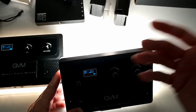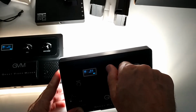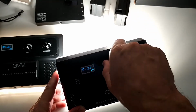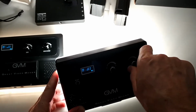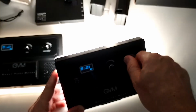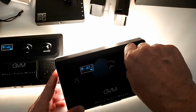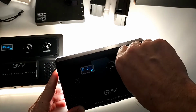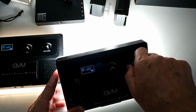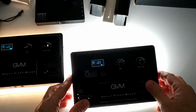But you can see I can change everything really well from here. It just takes a lot of time. For my taste, it is a little bit too much turning knobs. This could be a little bit easier, faster. I would like to go from low to high in just one turn, something like that. I don't like when I have to rotate this for hours. But anyway, you can see it works.